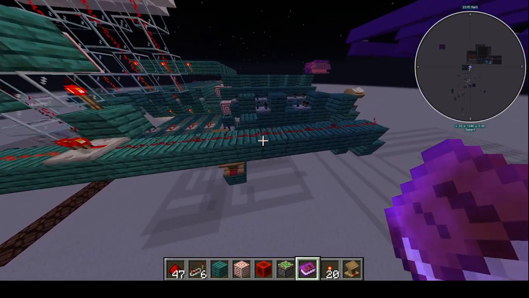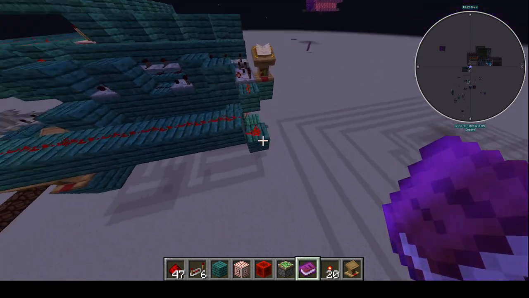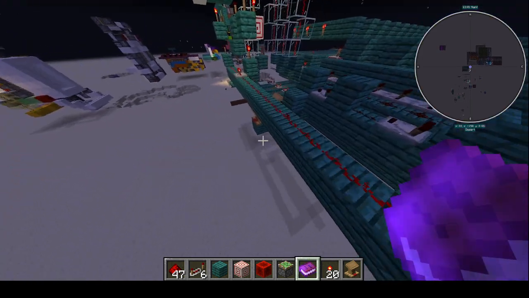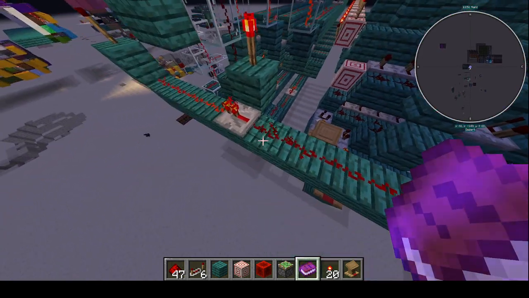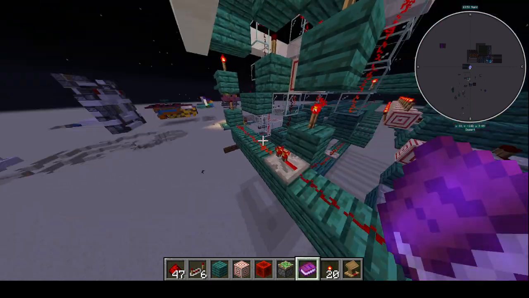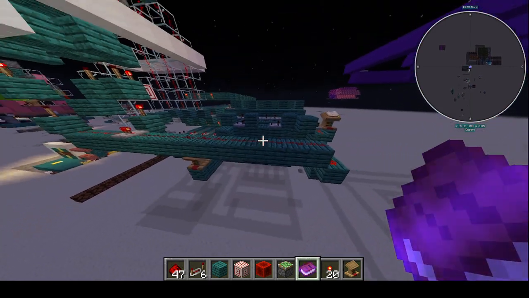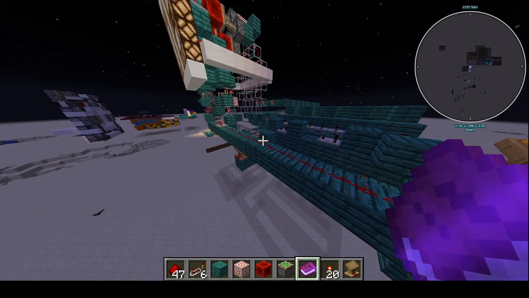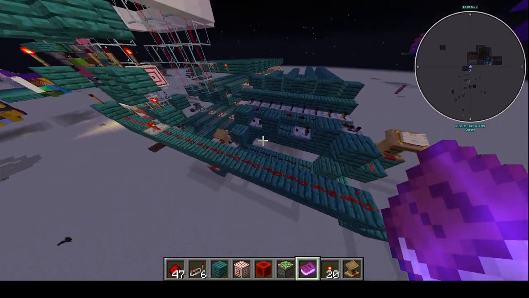Can I see that here? As you can see over here, it starts with a strong signal, 15, and weans its way down to 0, in which case it needs to repeat itself. So we can use that value in Redstone to encode information.